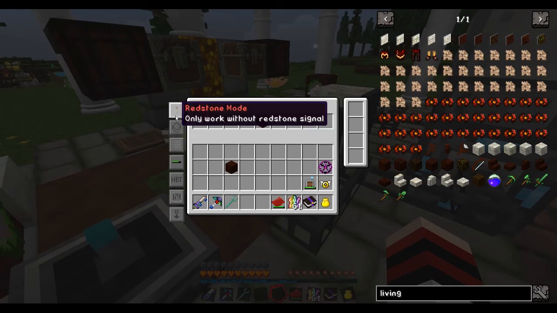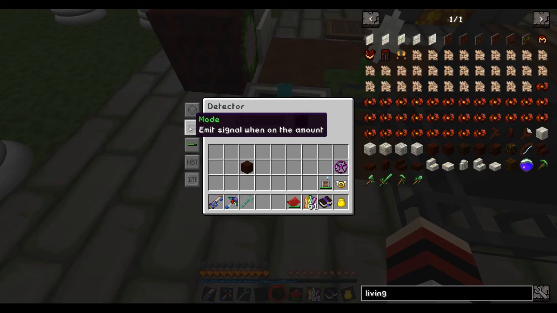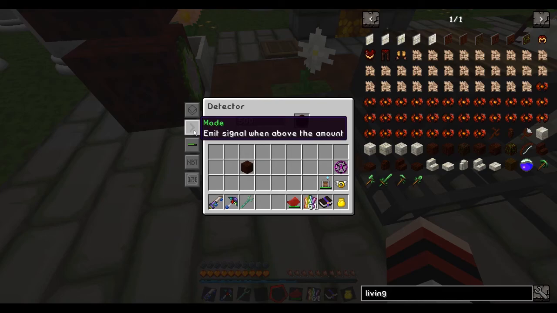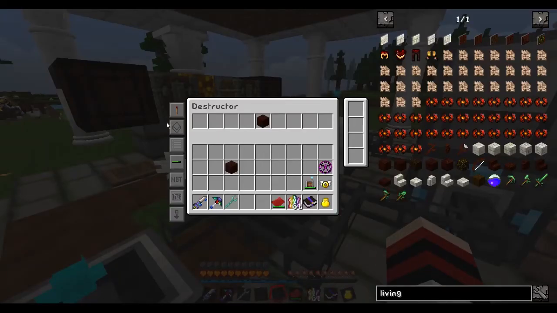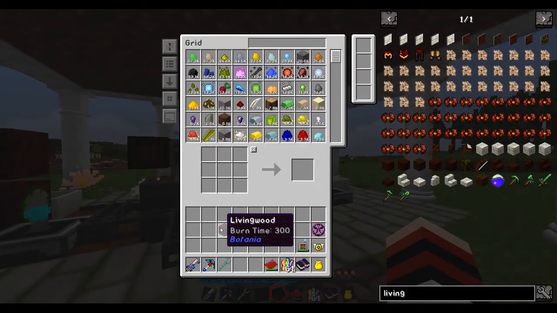Living wood. Only work without signal. Oh, there we go. I didn't change the thing. I meant when above this amount. So only work without a redstone signal. So this is now emitting, so it won't make any more and will stop breaking.